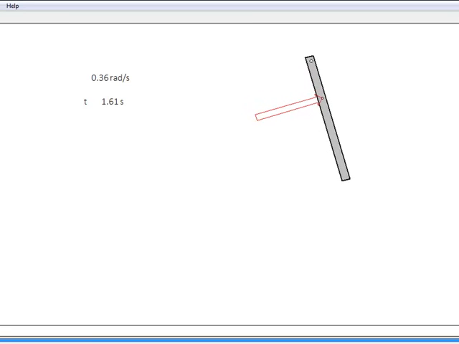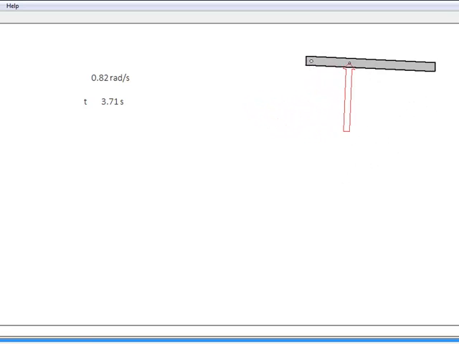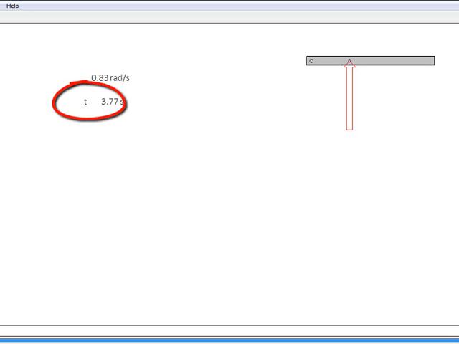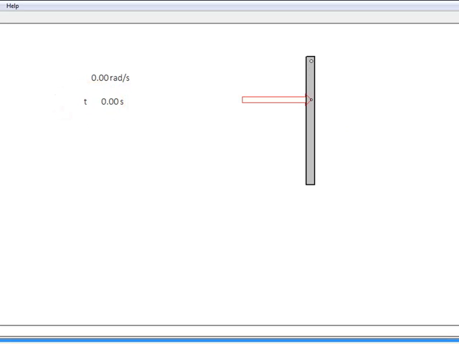As you can guess again, you've pushed doors before. That's not nearly as good a way to push a door. Even though we applied the same force, same direction, same door, by applying it in a different place, now it takes almost 4 seconds for the door to rotate 90 degrees. So as you can see, with rotating objects, just knowing the force is not enough.